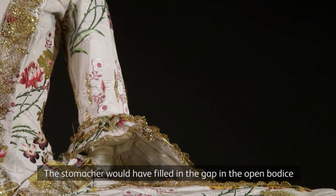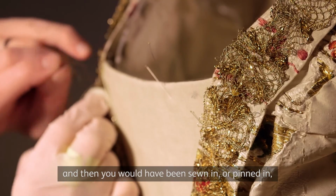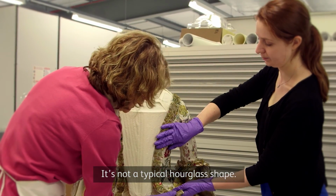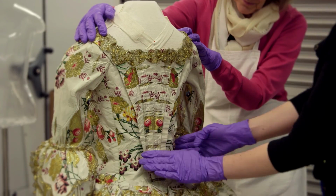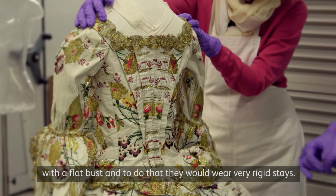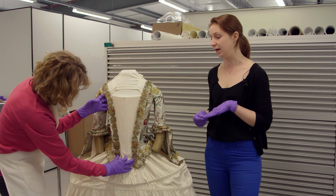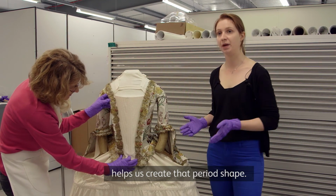But the stomacher would have filled in the gap in the open bodice, and then you would have been sewn in or pinned in, and that would have been affixed to the stays. This torso is not like our modern shape. It's not a typical hourglass shape, and that's because it's supposed to fit a different period figure. The shape at the time is very much a conical shape with a flat bust, and to do that they would wear very, very rigid stays, and then they'd have something called a stomacher across the front of their bodies. So this torso, unlike a modern torso, helps us create that period shape.